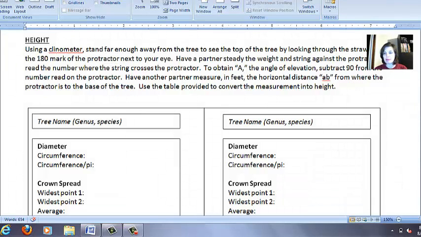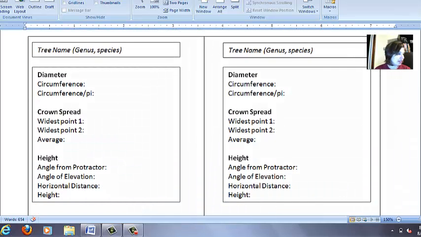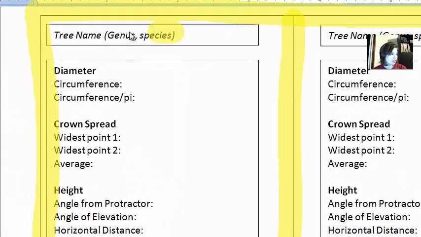And down here at the bottom, just to wrap this up, is an overview of what your index cards are going to look like. So this entire thing is one index card. Kind of outline this. If it lets me, I'll try that again. Sometimes when I go back and forth, it doesn't want to use the pen. There we go. So this is one whole index card here, and I've split it in half. Up at the top is our tree name. The genus and species means we're going to use the scientific name as well. So you want to identify what they are, like I said, using the book. Here's your diameter, and again, I need the circumference, and then your circumference divided by pi, showing your math.